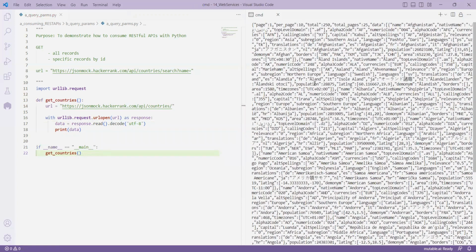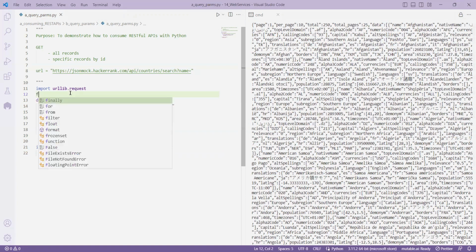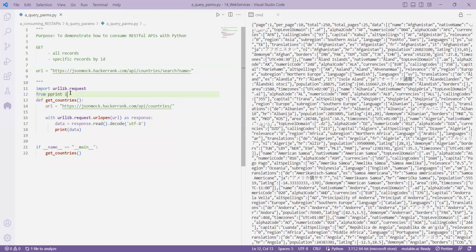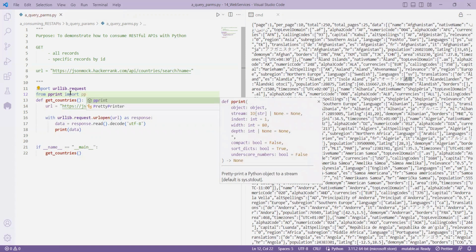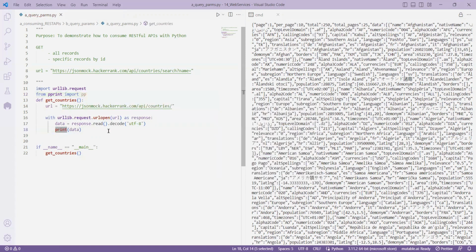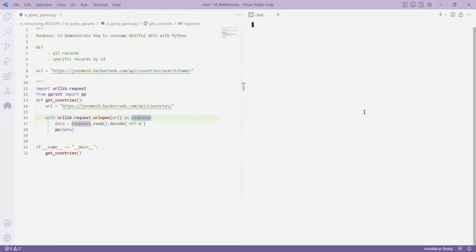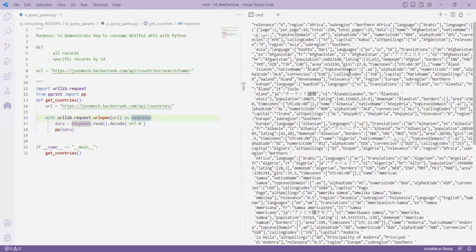See, you are getting entirely all the data. So in fact you will get it like this, and you cannot understand that. So for that, we can say from pprint import pp. pp is a format which can help you get the data in the same format instead of changing anything else. Now if I execute the same thing again, you're getting the same data again, but things are still very big. Literally, it is too much data that you're getting.